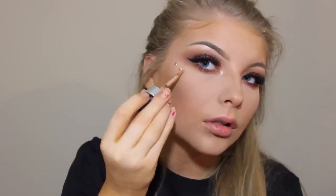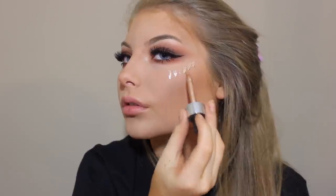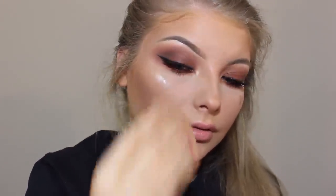I'm applying the Cover FX drops — please look at this, so worth it! I think this is the shade Sunlight, just so beautiful. You can mix this with your foundation and it looks so good. I'm blending it out with a beauty blender here. You can see it lost some pigment, but blending with fingers brought it back to 100%. Really recommend this.